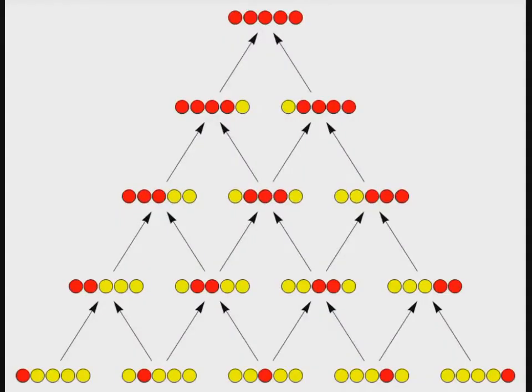This structure is a triangle. At the top of the triangle, I see the five-finger twiddle. If I could twiddle all five fingers, then I should be able to twiddle the first four or the last four of those five. And if I can twiddle four, then I can twiddle the first three or the last three of those four, et cetera, down to the bottom of the triangle, which shows the five different one-finger twiddles.